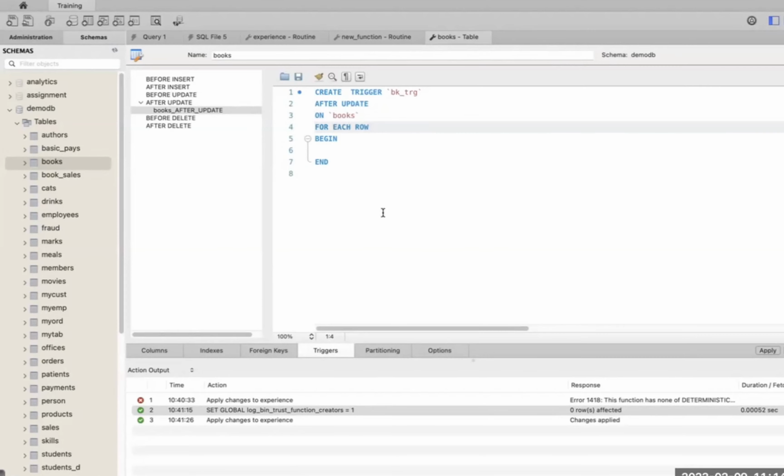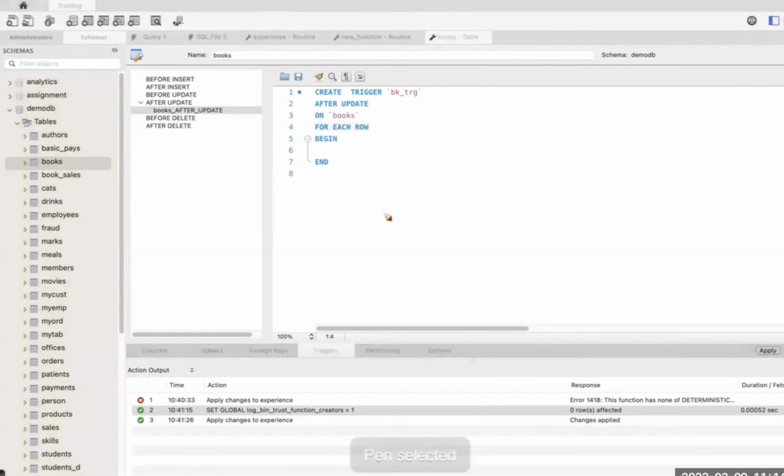You can have two types of triggers. One is a row level trigger, and the other is a statement level trigger. In a row level trigger, the trigger is fired once for every row affected.